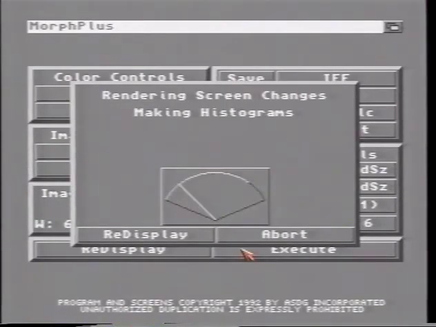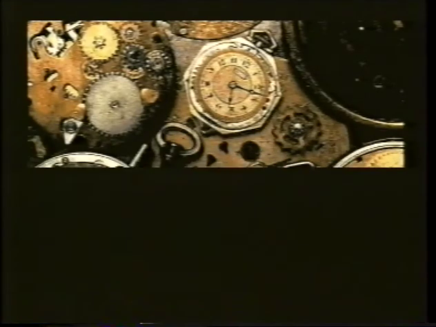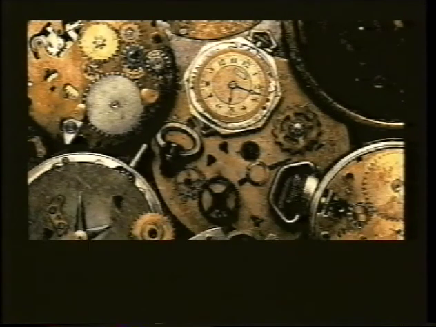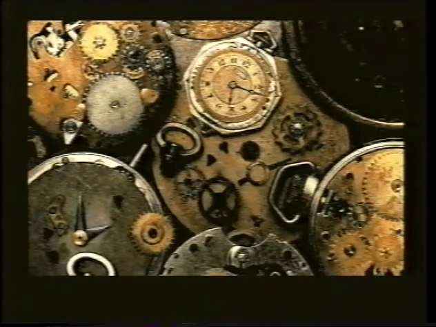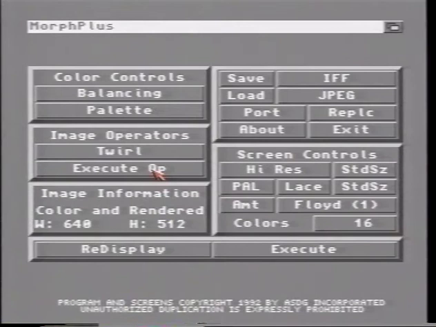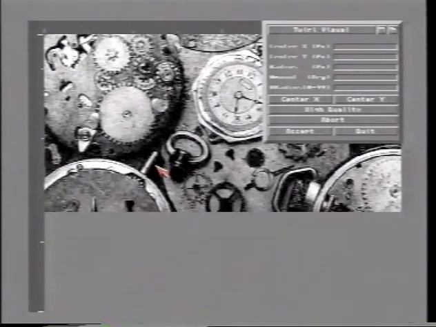This time, a larger image is loaded. A picture such as this, with circular areas, is ideal to try the twirl operator. A black and white preview is shown.